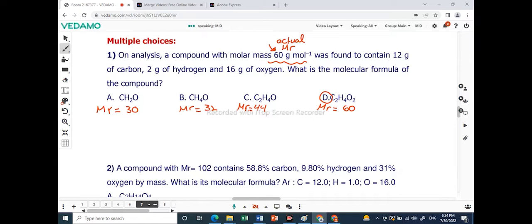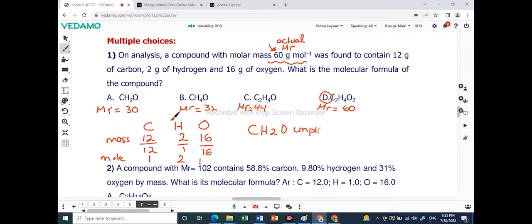Of course, as I told you before, you can go through the empirical formula calculation in which you put the carbon, the hydrogen, and the oxygen beside each other. You take the 12, you take the hydrogen as 2, and you have the oxygen as a mass. You can later continue by dividing over 12, over 1, over 16. This could also be another simple way, since the numbers that you have are so easily given. So this is 1, this is 2, this is 1. So your empirical formula will be CH2O.